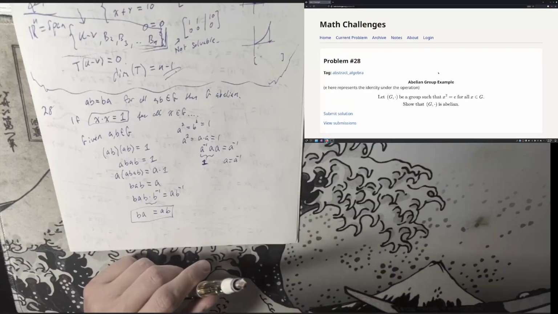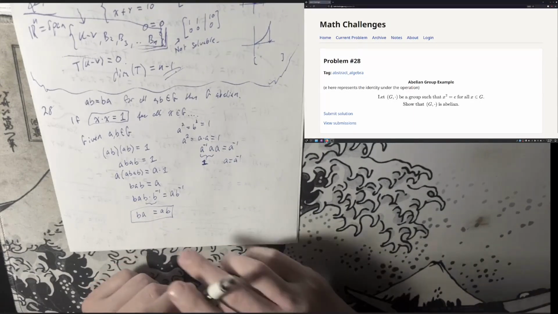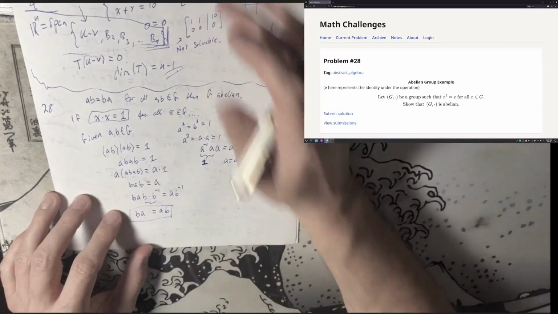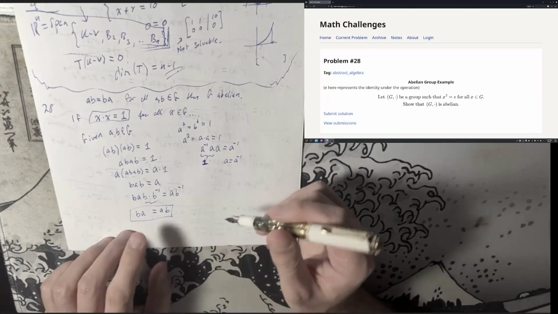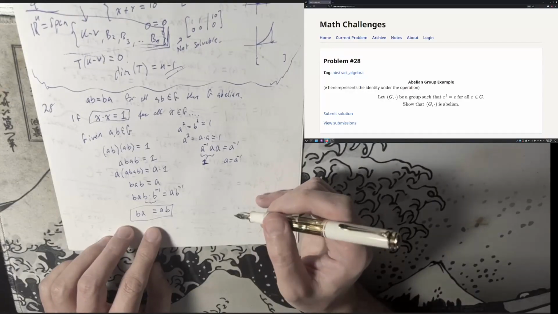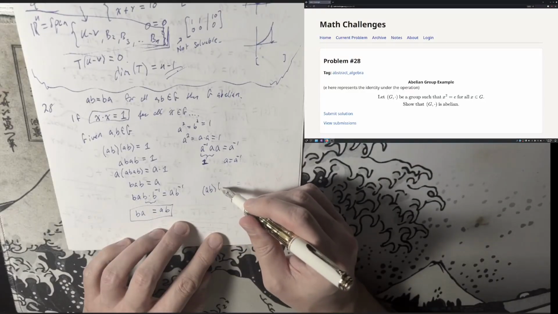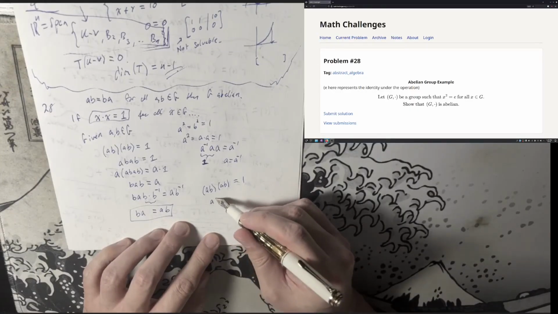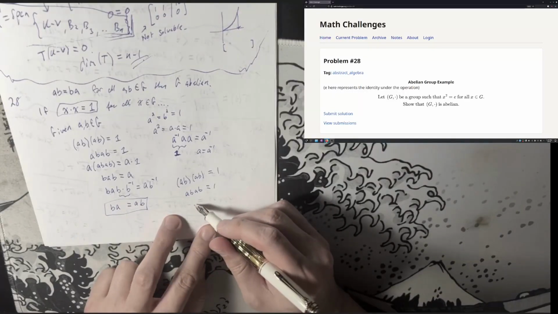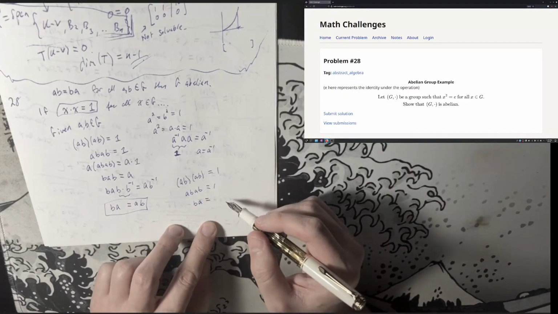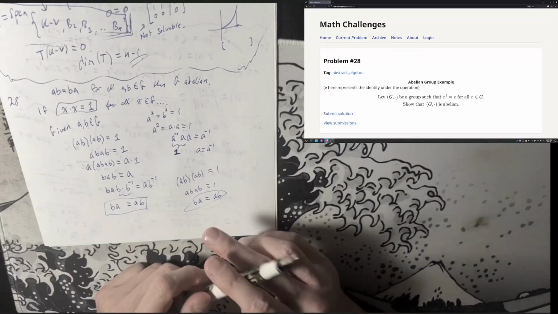No matter what the other structure is, it doesn't have to be finite or anything crazy. But yeah, I know that's an easy one. If you've taken this abstract algebra course, you could definitely handle that one. So yeah, if you took AB squared, we know that that's 1. And you just multiply on the left by A and the right by B. You'll get that statement, which is all we wanted to prove.